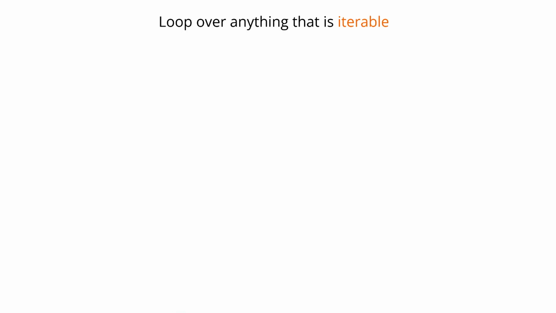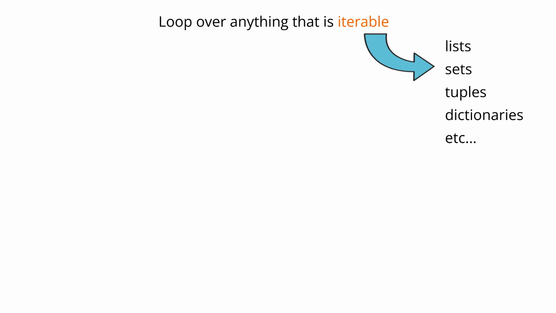So far, we've only talked about looping over lists, but in Python, you can loop over anything that is iterable. If you're not sure what an iterable is, take a look at the video and blog post I've posted below. For example, a dictionary is iterable, so you can use a for loop on it just like you would a list. But dictionaries work a little differently, so they're worth exploring on their own.